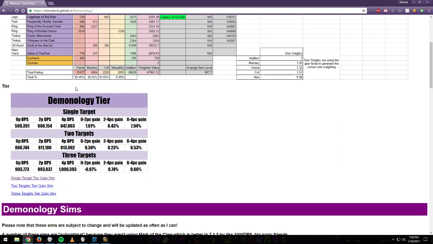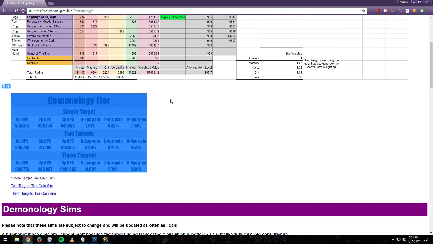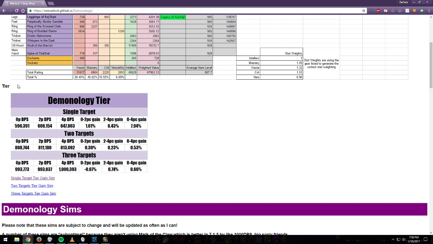The second thing you can see here is tier. Tier is very important to a lot of people as well, so I figured I should probably do some sims on that. I included sims for single target, 2 targets, and 3 targets, and the gain for each set of tier that you gain. So going from 0 to 2, 2 to 4, 0 to 4 piece, the full gain, the whole kit and caboodle.